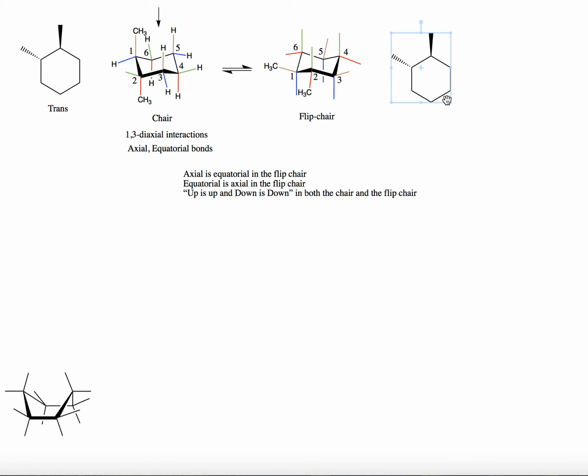So if we look from the top here, in carbon 1, CH3 is coming toward us. In carbon 2, CH3 is away from us. So the flat structures give you the cis-trans relationship and the position of the carbons, in this case 1, 2. It doesn't tell you about conformations.